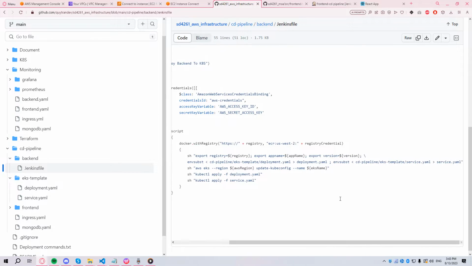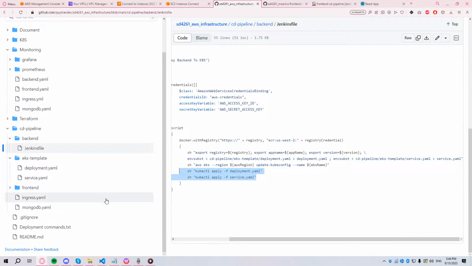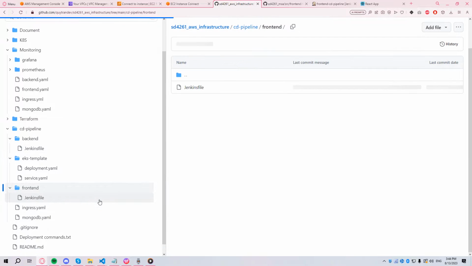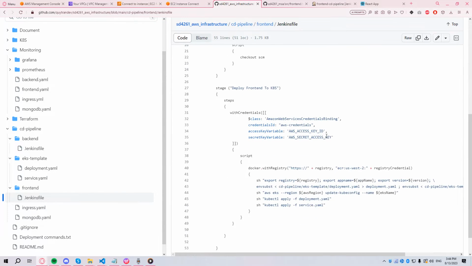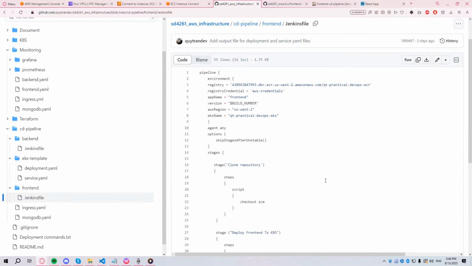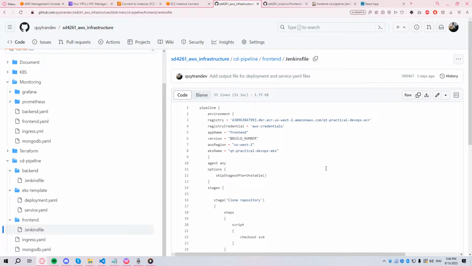So that's the point of this command. And then it connects, updates the cluster context, and it will start applying both the deployment and service YAML. It is the same for frontend, so nothing much to talk about. And that's the Jenkinsfile for the CD pipeline.